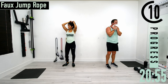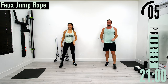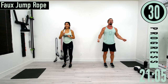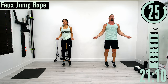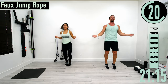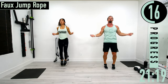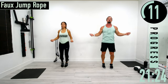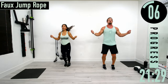Woo. Feels so great now that I have my lungs back. I can breathe. Workouts feel a little easier now. More tolerable. Funner. There we go. Come on, push it out. Drive through with the calves and toes. Heels off the ground. Come on, keep going. After this, we got 30 second break. And then the fun circuit.